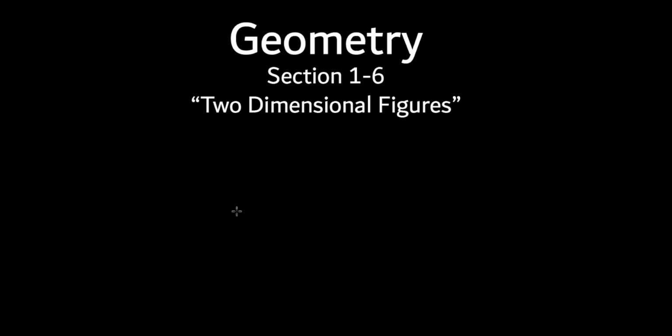Well, this would be just one dimension, right? Because it only goes in that direction, I guess. But I'll show you. I'll give you some examples. So, circle. Circle is a two-dimensional figure, all right? Two-dimensional figures are anything you could write on a flat surface, basically. So, yeah, that would be a two-dimensional figure.